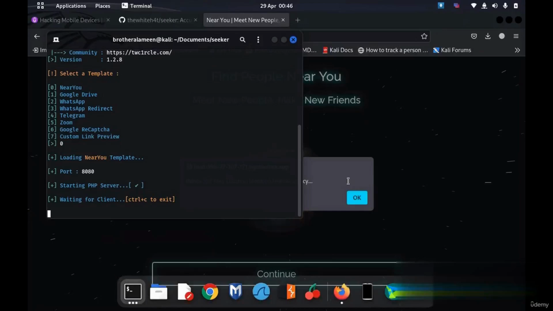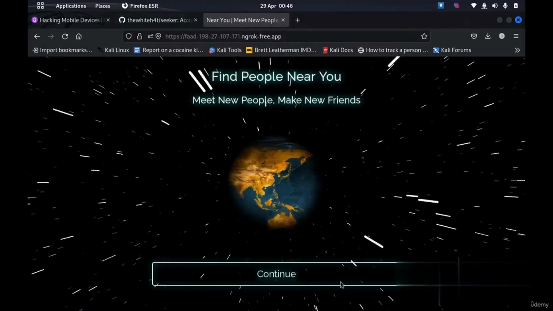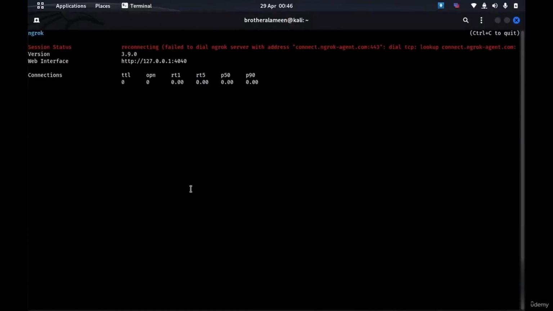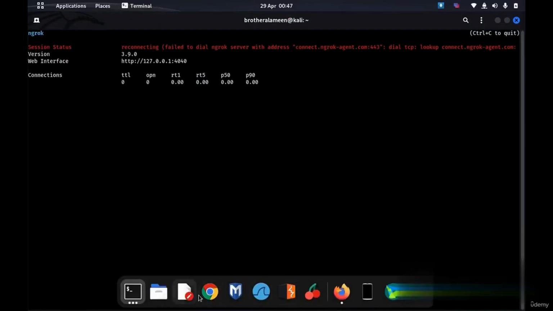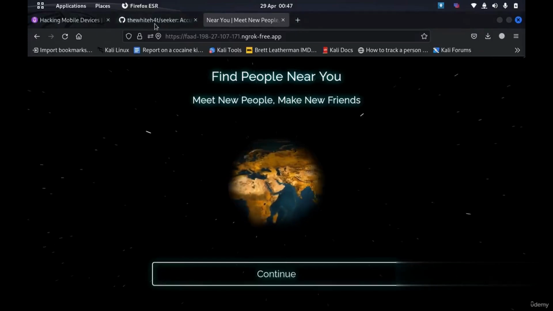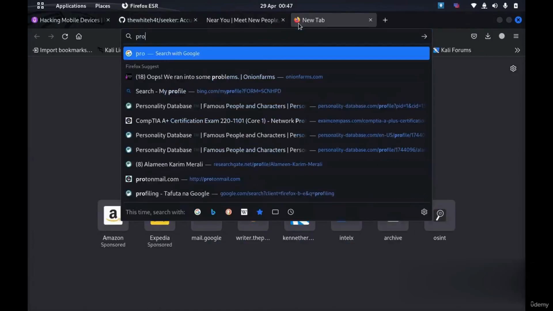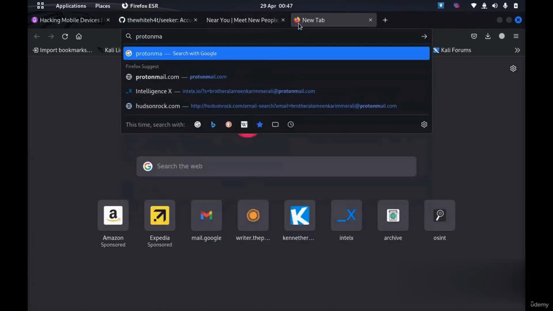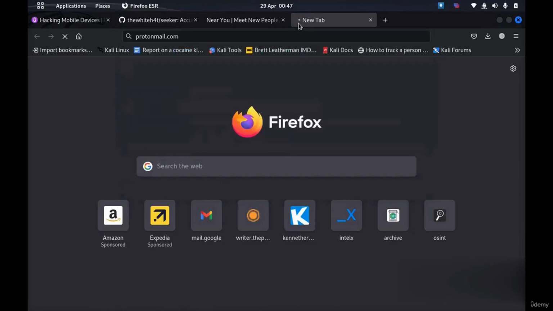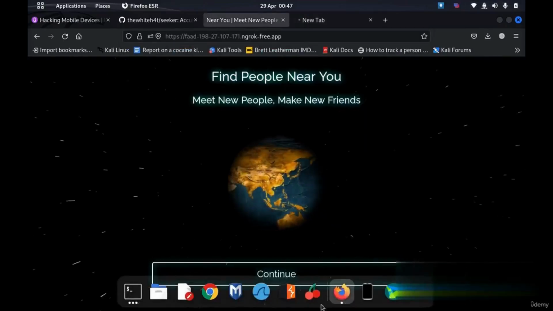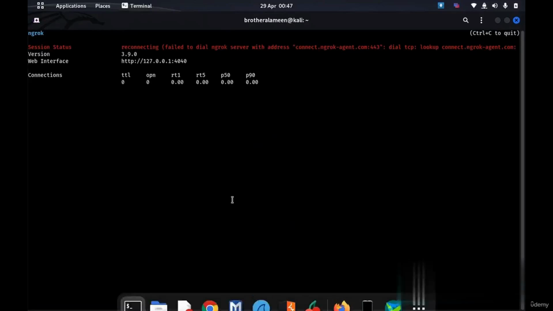Now I need to find out the Ngrok. Go to Proton Mail. The reason why I'm going to Proton Mail is because I registered the Ngrok through a new Proton Mail account, so it must have recognized the spam.